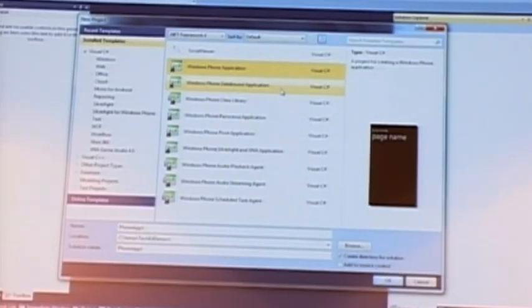What I would then do is scrap those, put them in the prototype bin, and come back here and just use the Windows Phone application. That's your starting point for creating your application, because that's pretty much your empty application. It gives you a main page and the ability to run up an application, but it's otherwise empty.